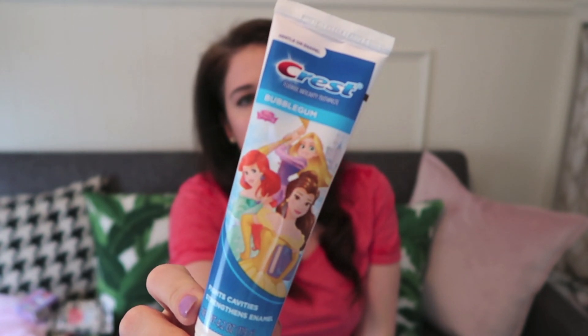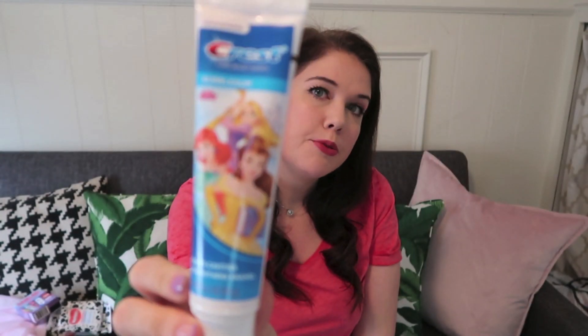Finally, I got this little kids toothpaste. We were out of toothpaste anyway so I decided to try this one — I've never used it before for my daughter, but it's the princesses, so it's going to be perfect to pack. That's the basic stuff I picked up at Target. Obviously none of these things are necessities, but it's stuff I needed and will use, and they're all sort of Disney branded except for the tutu.